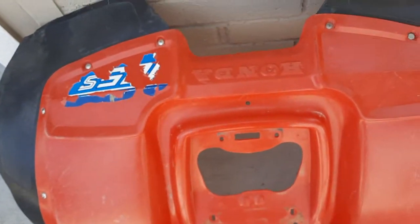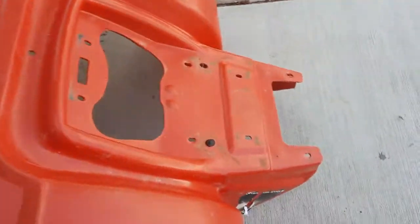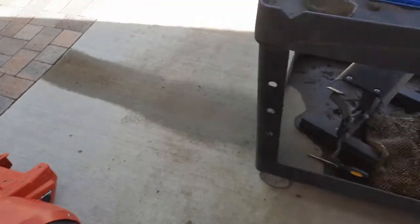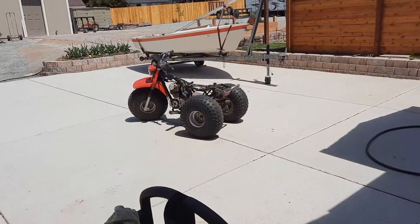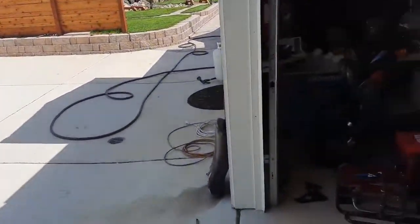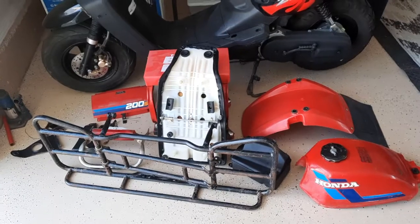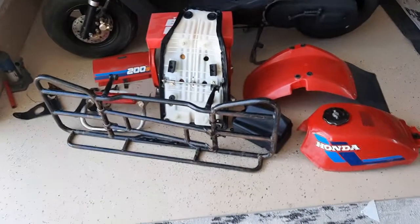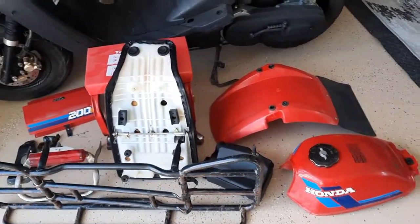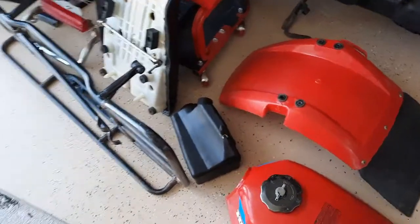I've got some new stickers for the back and the sides. These tires are original and I'm not going to change those, because I'd rather have it come to me with as much proof as possible about the condition and the age. If it's got the original tires, you at least know it hasn't been driven enough to need a new set. Now this is the 200.